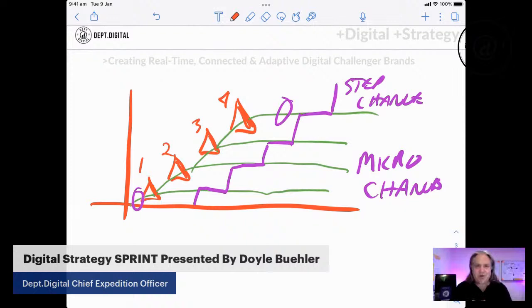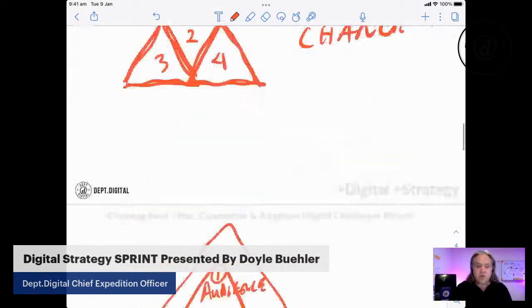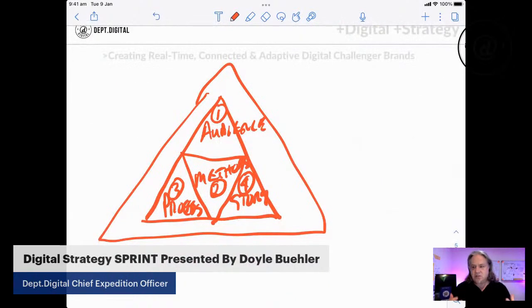We can't do it all at once, but we can do smaller levels of change over time as well. So if that's going to happen anyway, let's break it down. Let's stack these elements of change into a specific sequence that allows us to tell a very, very specific story. And that's how stacking of our changes can actually help us develop that.